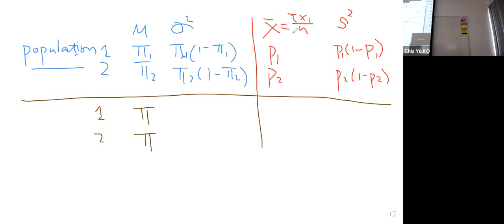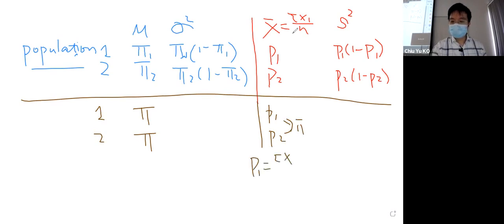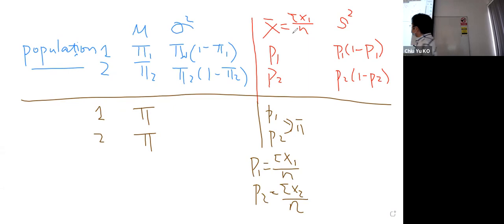The first thing is you can still do the same. P1 and P2 are actually still good estimates for pi, okay? Remember what is P1? P1 is the sum of x from all of population 1, and P2 is adding all the x from population 2. They can be of different sizes, but just to make it easier, maybe different size here. You can do this to estimate.